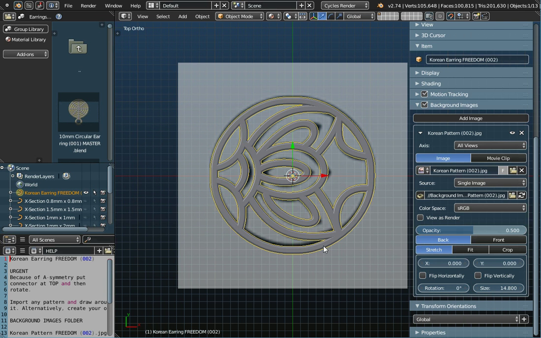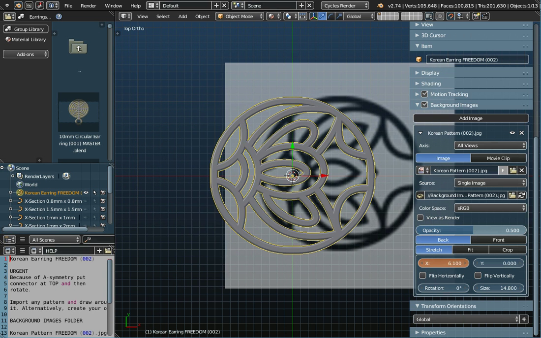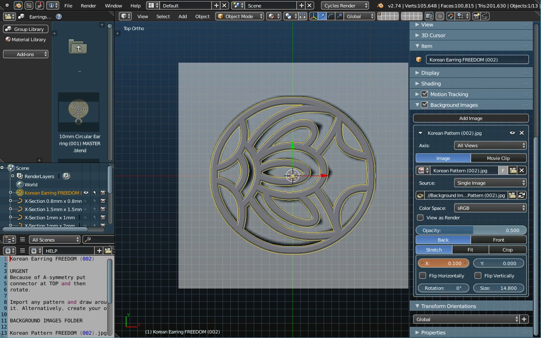The scale factor that you have to use will depend upon your original image. In fact, you might even have to scale it down. You may also sometimes need to move it to the right or the left. It just depends on how the image has been created and how it's positioned on your JPEG or bitmap image. So that's how you can import a background image which you can then draw around, creating curves around it to create finished objects.